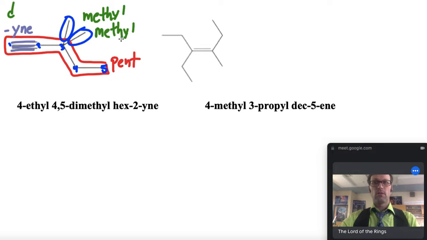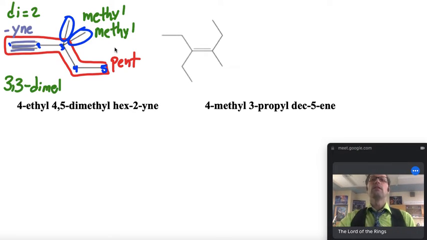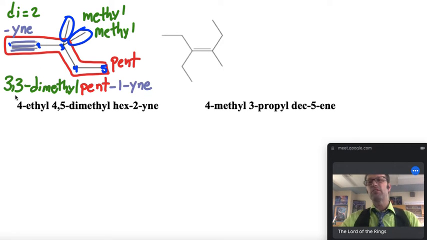Let's look and find the branches. Here's a branch, there's a branch. What are they? It's a one carbon. There's a one carbon at the end. That would be a methyl group, another methyl. So there's two methyls on carbon three. So let's put it all together. Three, three, right? We got methyl and methyl. What's the prefix for two? Di. So we have three, three dimethyl. Three, three dimethyl. That means there's a methyl and a methyl, both on three. Pent is my parent prefix. That means five carbons. Dash one. We always put the location of the multiple bond where it starts. So one yne. The name of this compound is three, three dimethyl pent one yne.